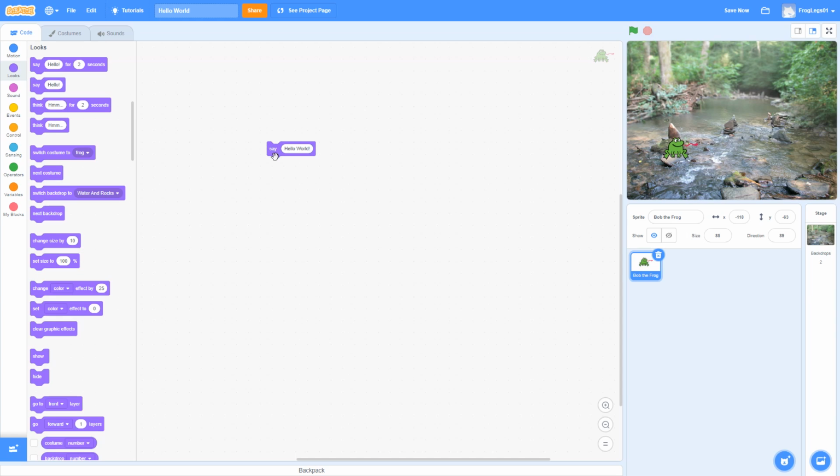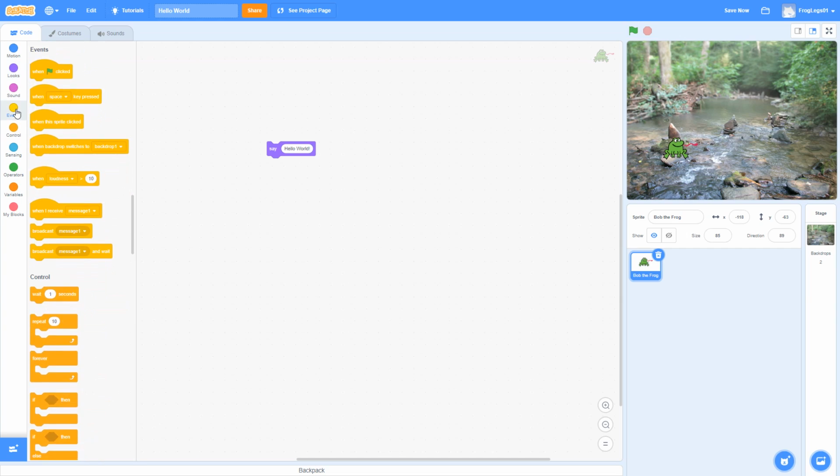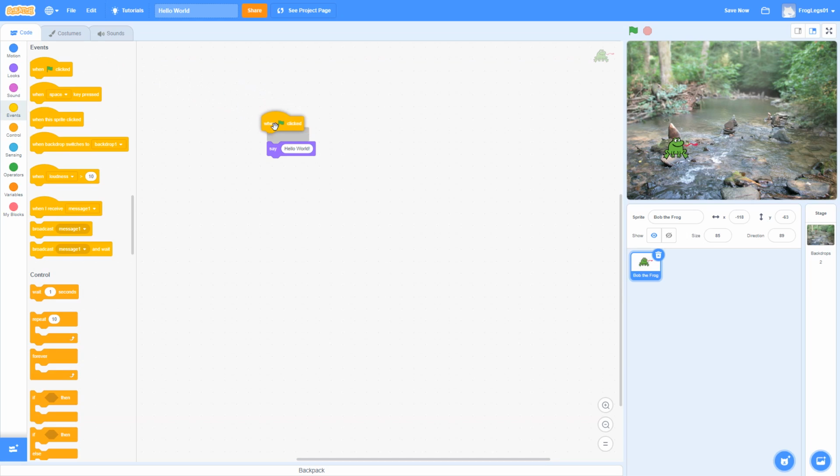Now, it's not really a program if I'm actually clicking in the blocks to make things work. That's not how programs work. Programs work by clicking or doing some action. So generally, Scratch uses the green flag as a start flag. So I'm going to go to the Events tab, and I'm going to say when the green flag is clicked, I want Bob to say hello world. So I'm going to click it. And there it goes. And I can stop up here. I can press the green flag over here, and it works just fine.